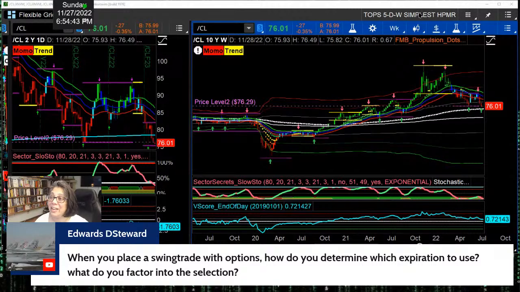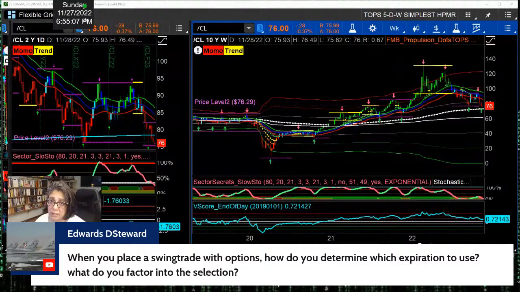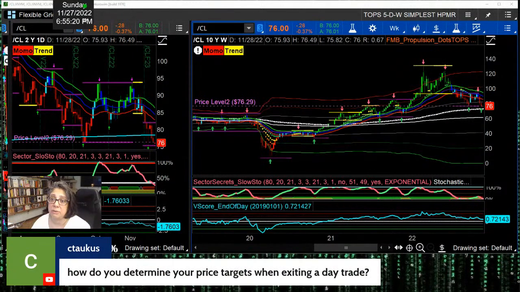All right. Okay. Next up, when I place a swing trade with options, how do I determine which expiration to use? What do I factor into the selection? Trend will be a factor versus chop. I'd rather have more time than not. If it's a trend, I'd rather edge in the longer end of my window, which is usually 45 to 60 days. I don't mind going above that if there's a nice trend, and there's a macro trend also powering it. And then if it's chop or I can't find liquidity, a lot of expiration is going to be, where's the liquidity at, right? So those are things that I'll factor in.